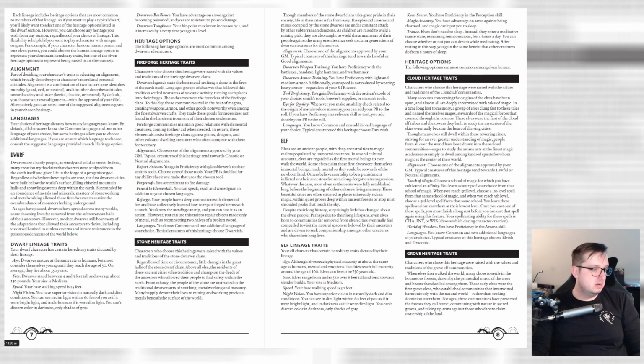Dwarves are medium, have a speed of 25, which is 5 less than other lineages we've seen, and they have night vision. They have dwarven resilience, which is advantage on saves against poison and resistance to poison damage. And dwarven toughness: your hit point maximum increases by 1 and increases by 1 every time you gain a level. So dwarves out of the box are getting that toughness. I believe it's the Tough feat that gives that same kind of bonus to HP, which is great for any character. Obviously, everybody benefits from good hit points.